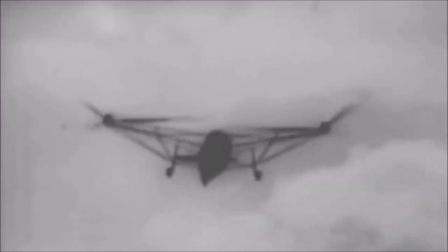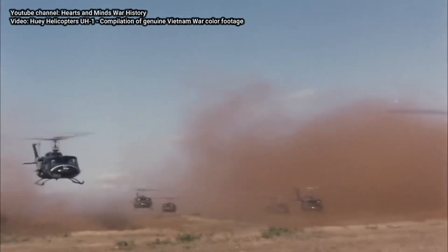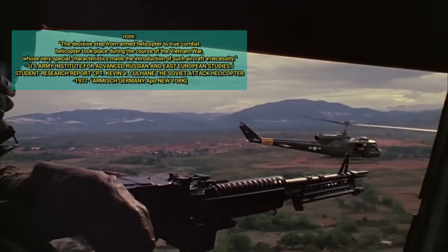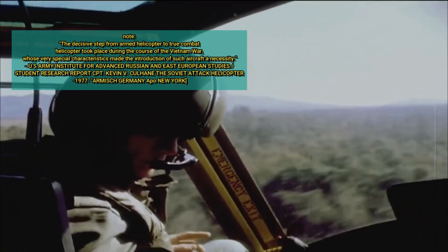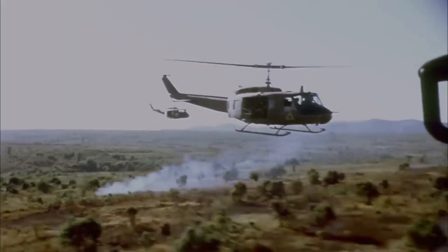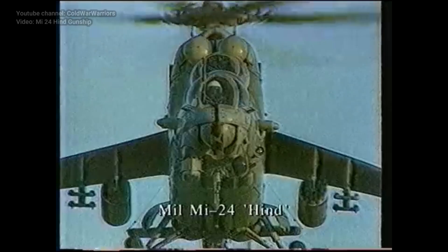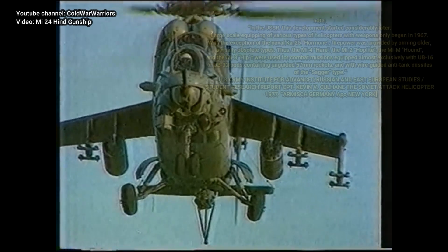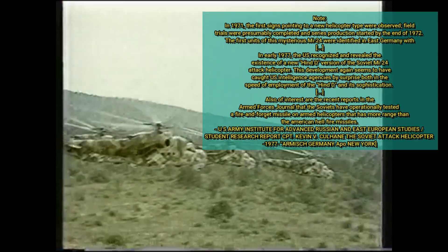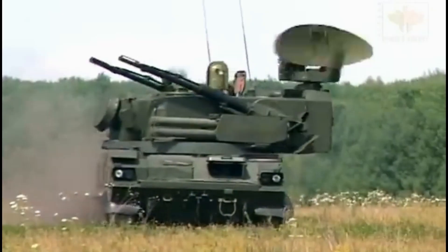However, through Vietnam and the October War, the relevance of this machine became more clear, when helicopters showed a better opportunity for close support than most fixed-winged aircraft. An arms race had begun, and by 1971 the USSR had started leading the West with their attack helicopter program, bearing in 1972 the first success in the form of the Mi-24, and in 1977 the Mi-24 Hind D, armed with fire-and-forget missiles.